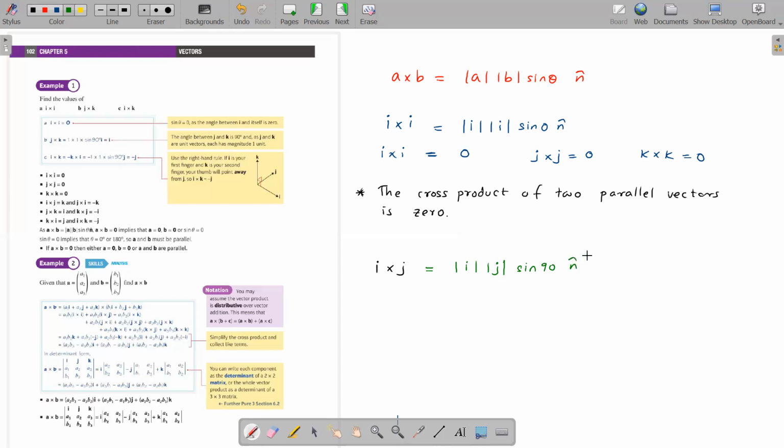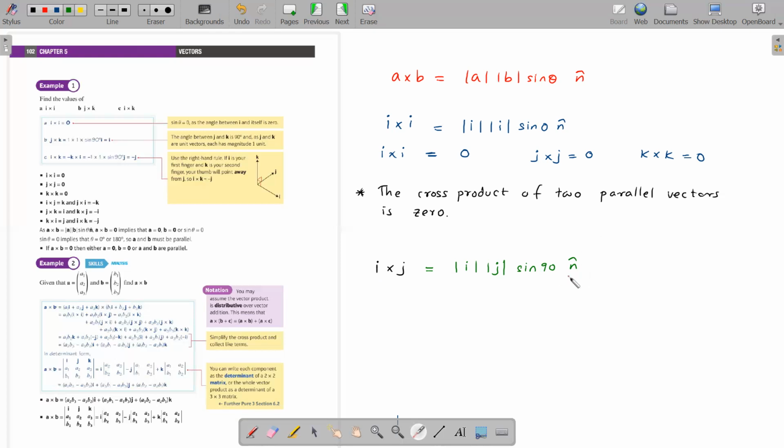One more thing, what do you think about this n hat? N hat is supposed to be a vector perpendicular to both A and B. I gave the definition. In this case, n hat is a vector perpendicular to both I and J. What is a vector perpendicular to both I and J? It is K. x, y, z are three axes perpendicular to each other. Now n hat is not just any perpendicular vector, but a unique perpendicular vector, which means the length is simply 1 unit.